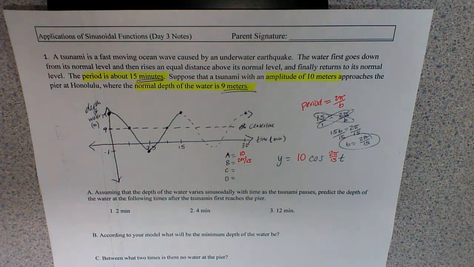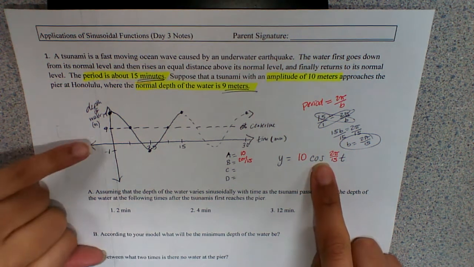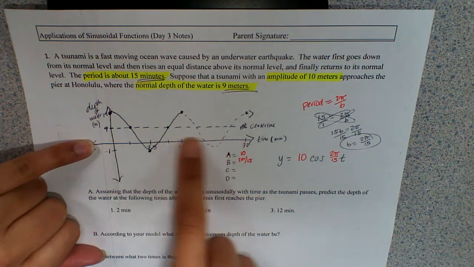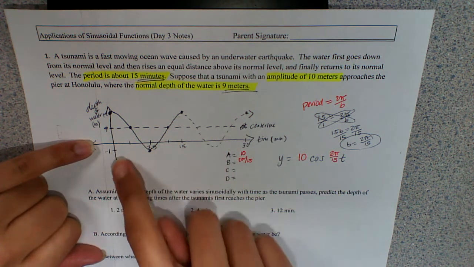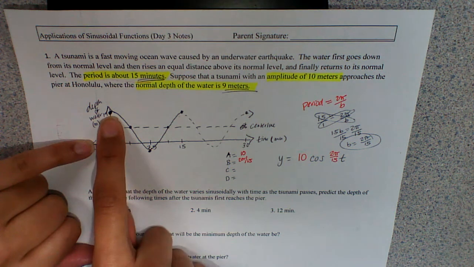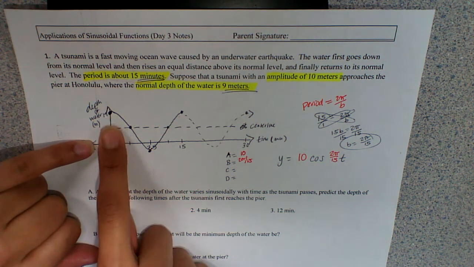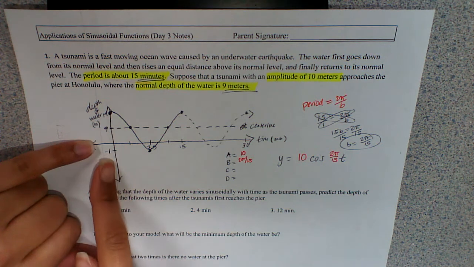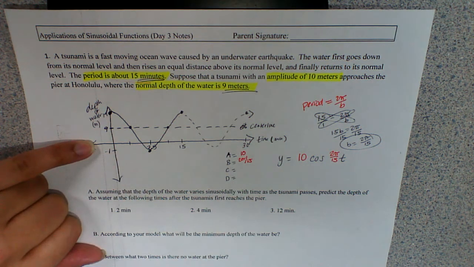Okay, C, remember, is your phase shift. Now, because this is a cosine function, I'm going to look for a high point on my graph. Luckily, if you take a look on the y-axis, you have a high point directly on there. So what that means is because you have a high point on the y-axis, just like it is for the parent, there actually is no phase shift. Phase shift is 0, C value is 0.